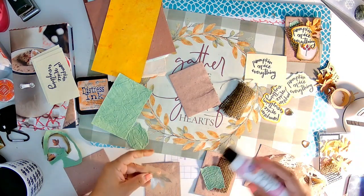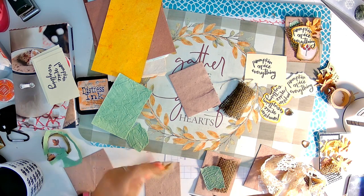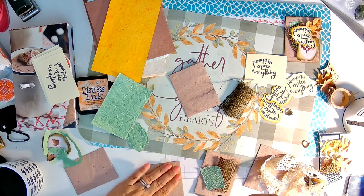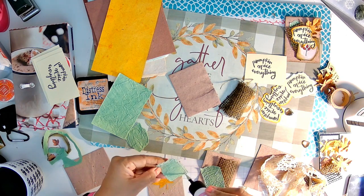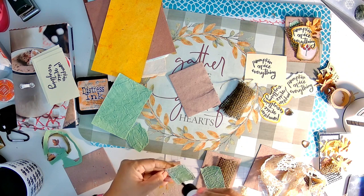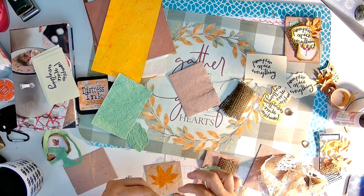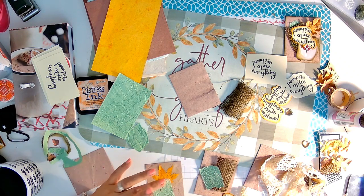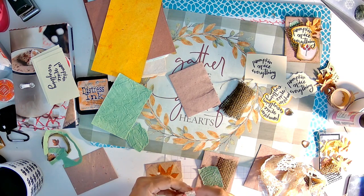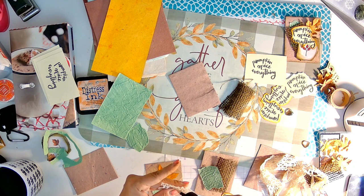They don't have to be perfect. Nothing's perfect. My hope is that somebody can use these kits, because I remember — I started doing junk journals a while back, but I'm no professional. I see some of these ladies on there and it's like, it's an art. It is an art. I do this for fun. I have never sold one, nor do I think I would ever sell one — maybe I would. I did have a lady ask because I have one of the vintage cookbooks — I made those for my daughters and daughter-in-law.